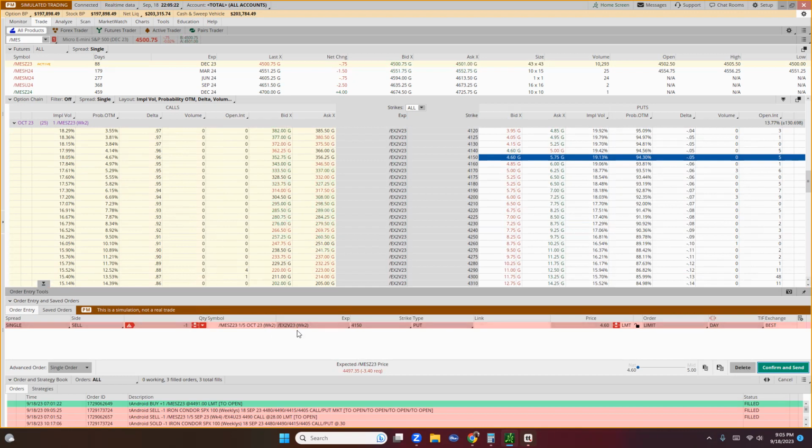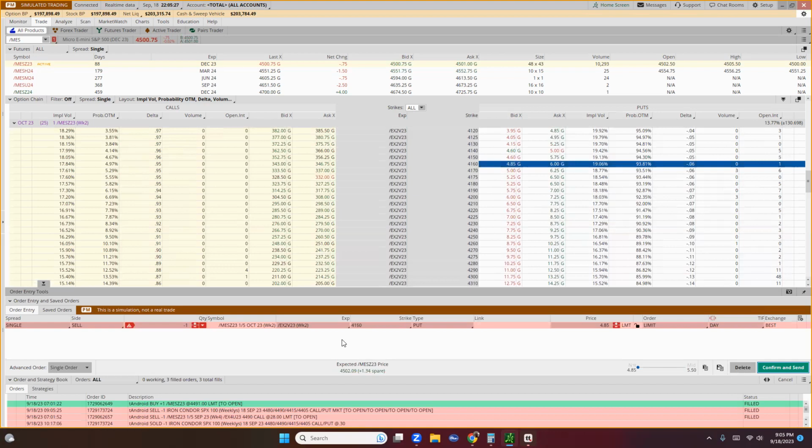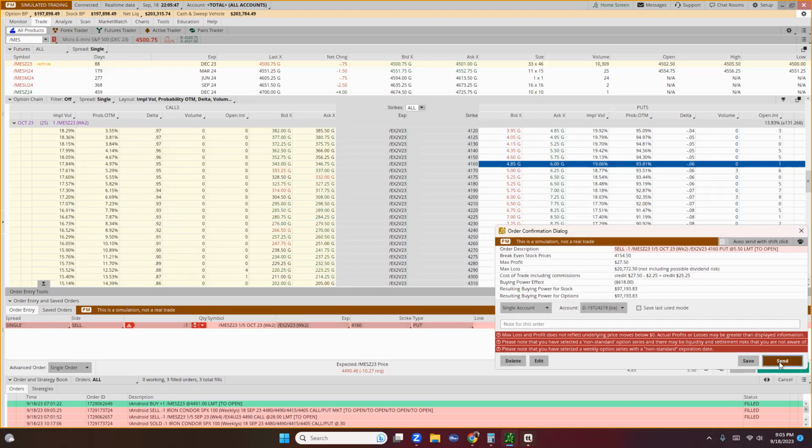And you'll have your expiration date. I did 41.50 by mistake. You go 41.60. And then selling the put. And then you have your price, the natural to the midpoint. You want to try near the midpoint if possible. Sometimes you might happen to get filled. It gives you a little extra money there. So you'd go up near the midpoint first, so around 5.5. Limit, day, best is all good. Confirm and send, and then send it away.